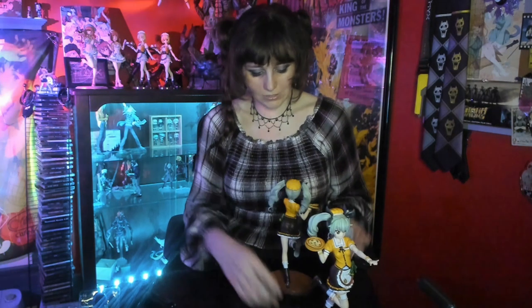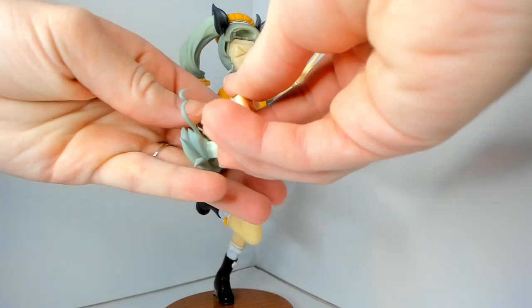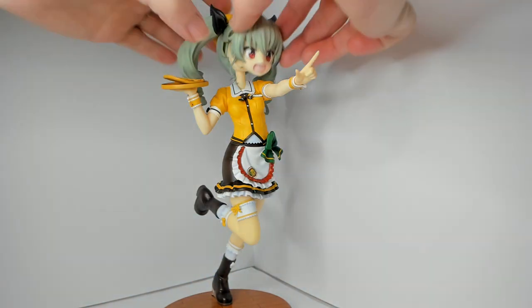Now let's go ahead and put the exclusive faceplate in. When it's not actually on her face, she looks kind of mad, which is so D-ch, right? But the actual promotional images made her look a little bit flustered, I guess — that's kind of what I'd describe it as. I'm putting the face into the hair first, because that's the way it comes out — I assume that's for a reason. I love this face. When I saw that this was an exclusive piece, I wasn't planning on picking it up — I didn't even know it was a thing. I saw it went up on AmiAmi and I was like, what is that? Why does she have a different face? I think this face is my favorite.